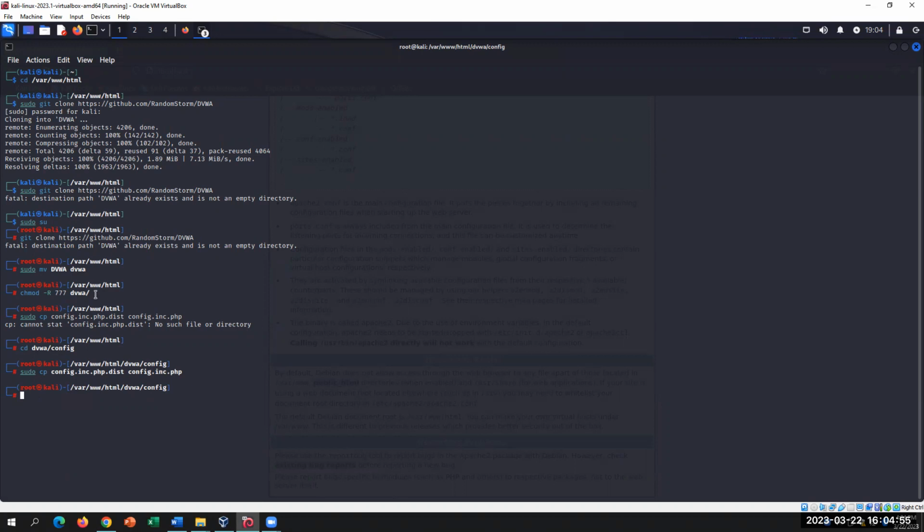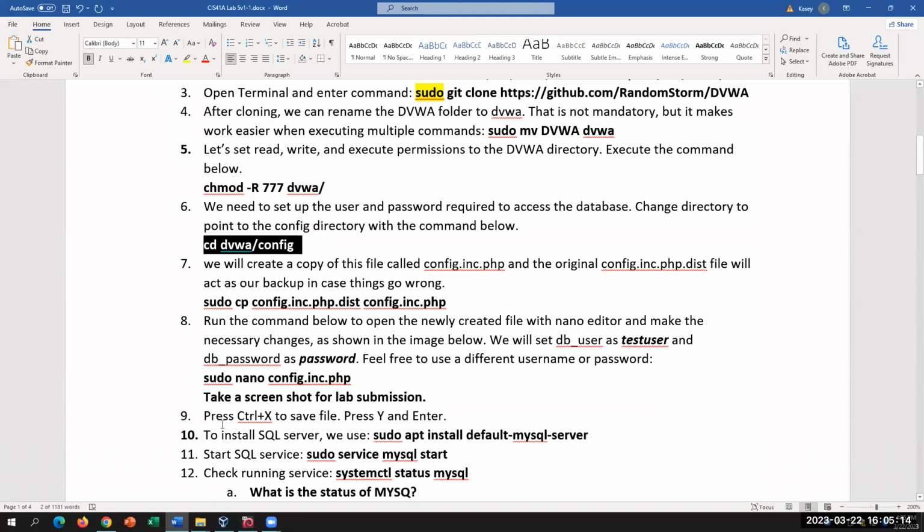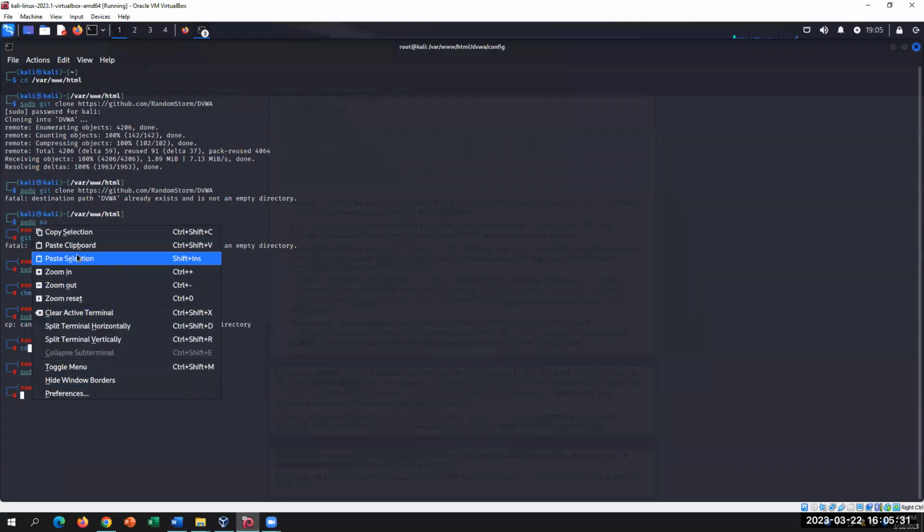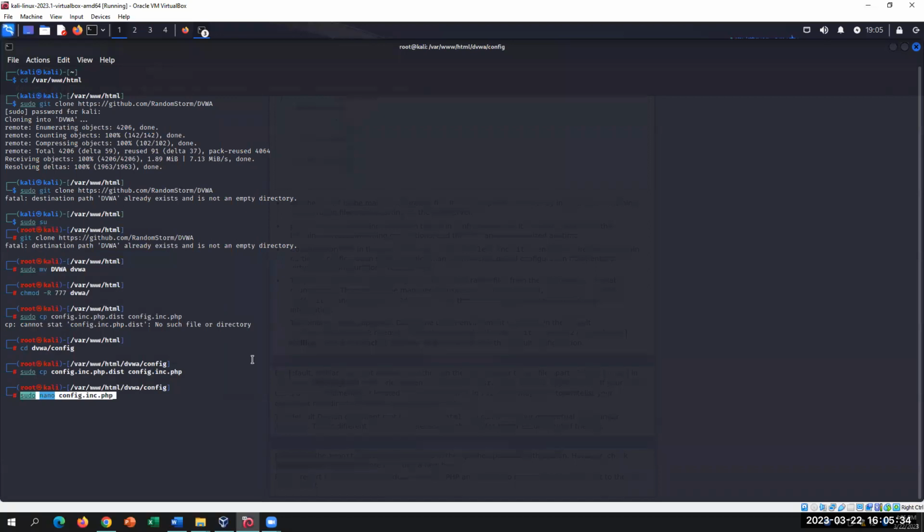So if you modify the rights, maybe at the root level, it's gonna allow you to, because this is a system-based file, so that's why sometimes you can't just be a regular user. So once I copy the configuration file, right after I change to the directory, I'm going to go in and modify the configuration file by editing it. When you do this part, you're already at root, so I wrote the instruction with the Kali user in mind, but it doesn't matter.